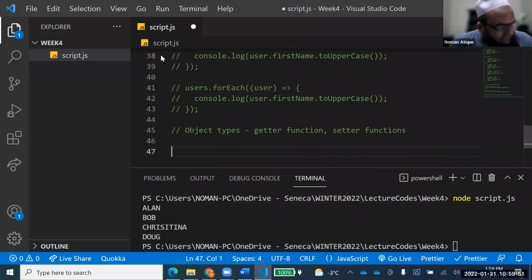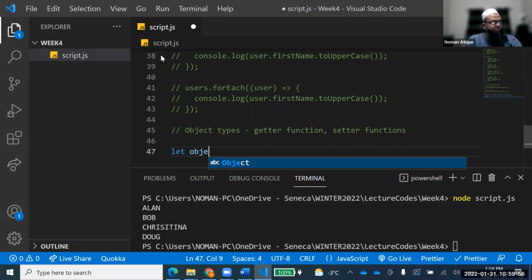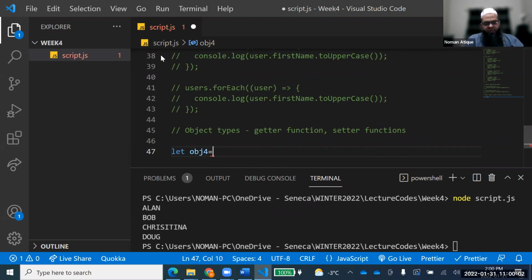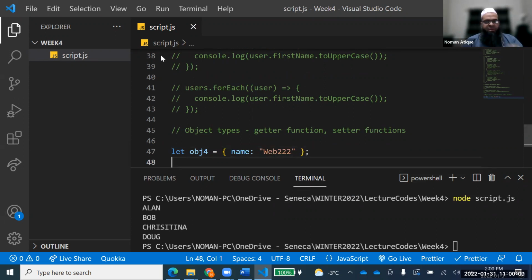So, for example, if you have an object, let obj4 equal to, I define an object. So name, and let's say WEB222, whatever. I'm just defining that course object. So name is WEB222.